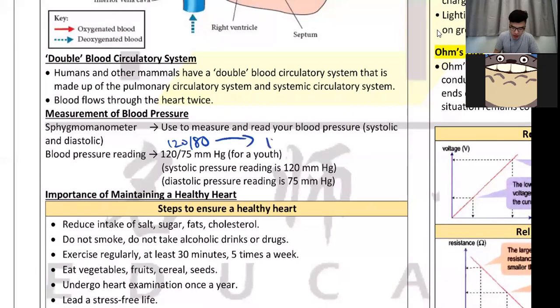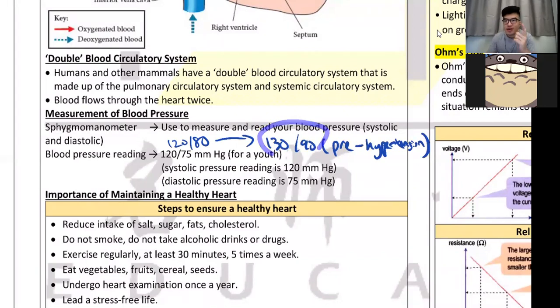If you are 130/90, you are considered as pre-hypertension. That means you have high blood pressure, but it is the beginning stage. Don't think that, oh, I'm so young, I won't get this. You see, high blood pressure most of the time is genetic. If your mom has it and your dad has it, most likely you will have it too. So please go and measure it every day, if you have to.